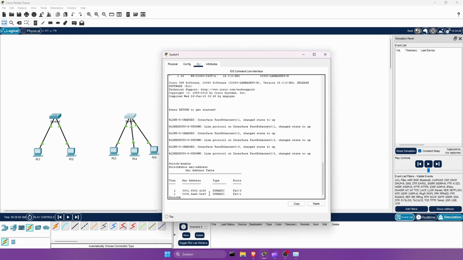So this one is PC3, and this one, the last one, is PC5. How do we know? It's because of the connection. There's 1, 2, 3. Here's 1 and here's 3. Okay. So in this case, he memorized only the MAC address of PC3 and the MAC address of PC5.